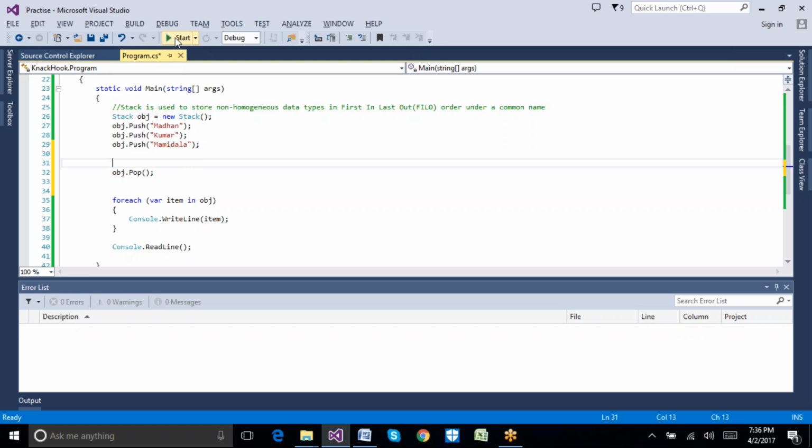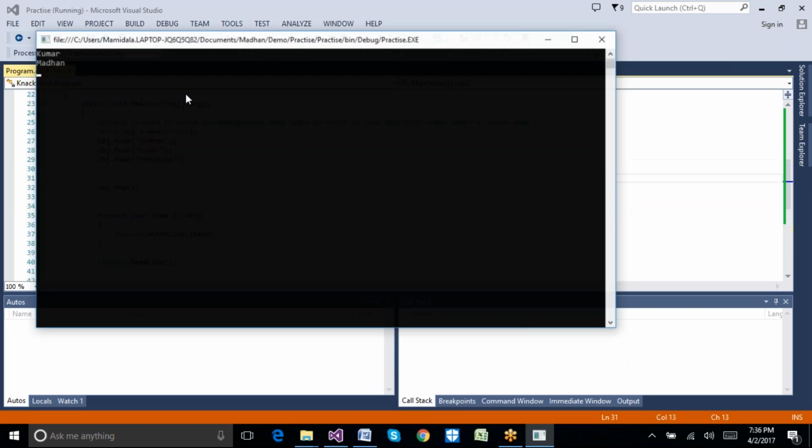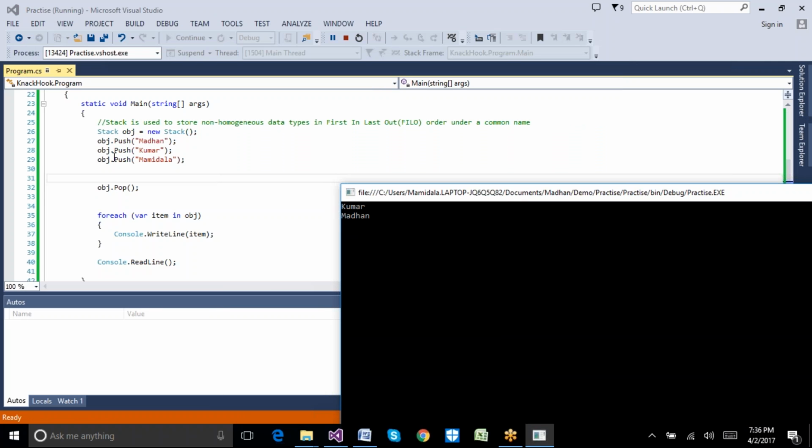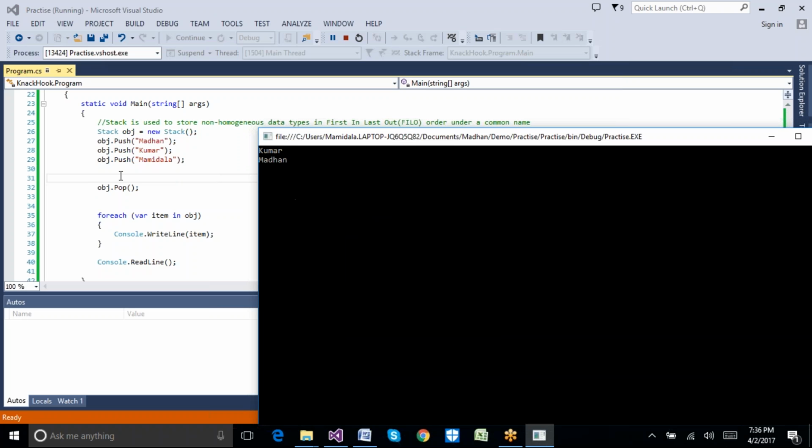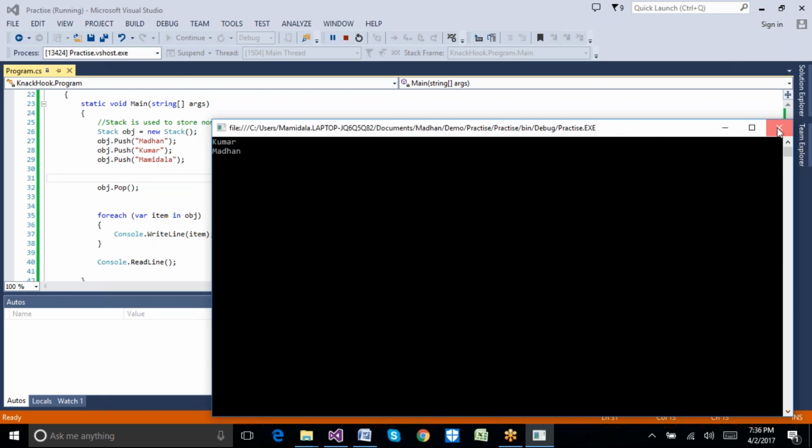Push, pop. So if I execute this one, whatever the element at last, it will remove automatically. It will only give the two elements. Pop method will remove one element at a time, and it always removes at last. The last element will be removed here from the stack.